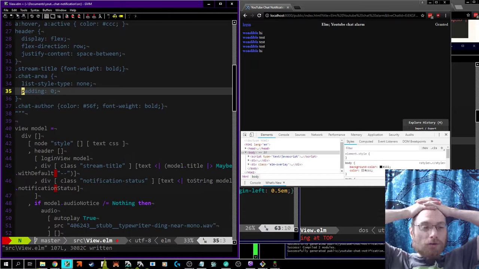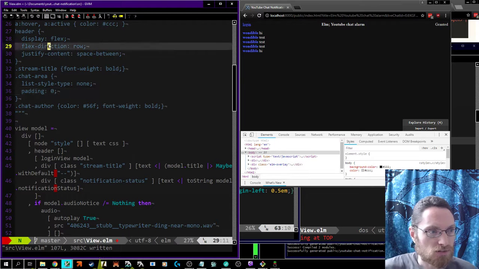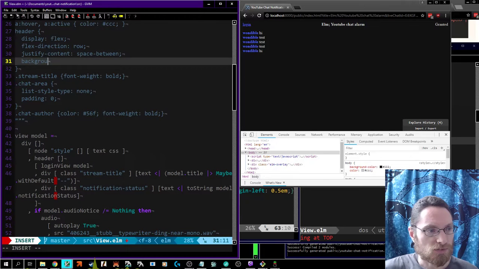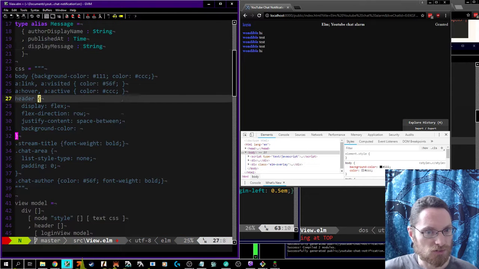And actually the header should probably be offset a little bit. Header, background, color. I don't really have a color scheme.